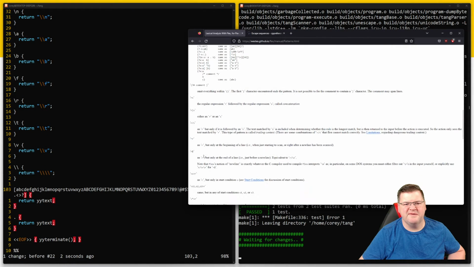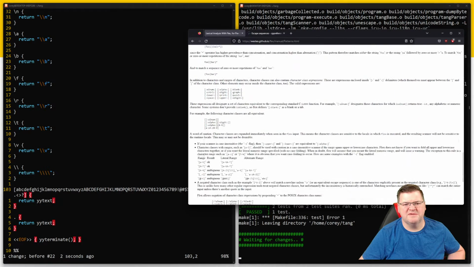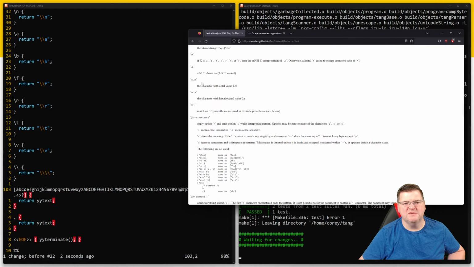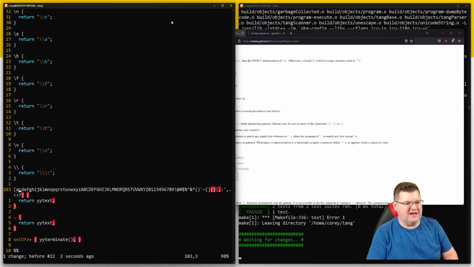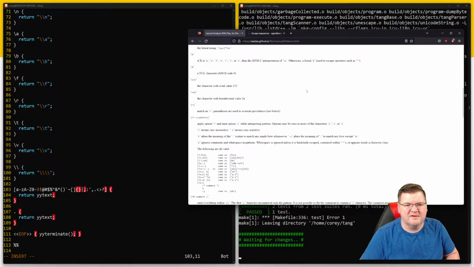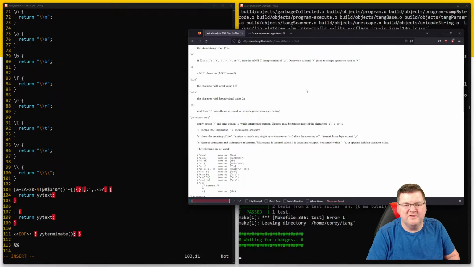And what I'm thinking we're going to need to do, I'm going to say A dash Z, A dash Z, 0 dash 9, and then I don't think the exclamation point shows up, but so what does?